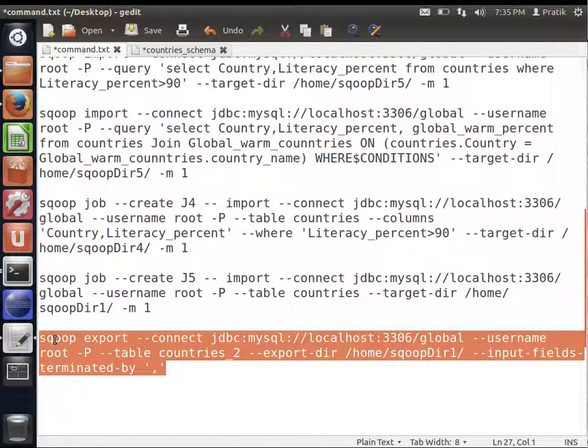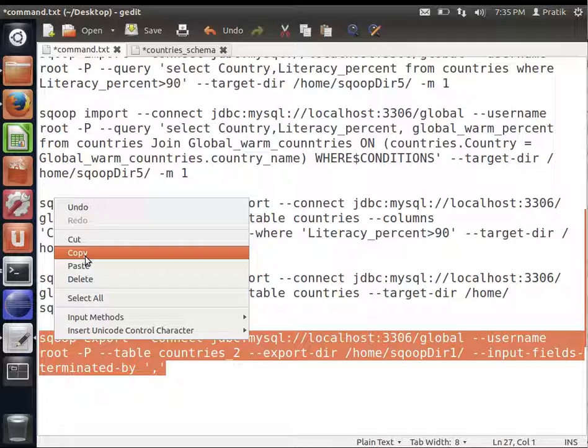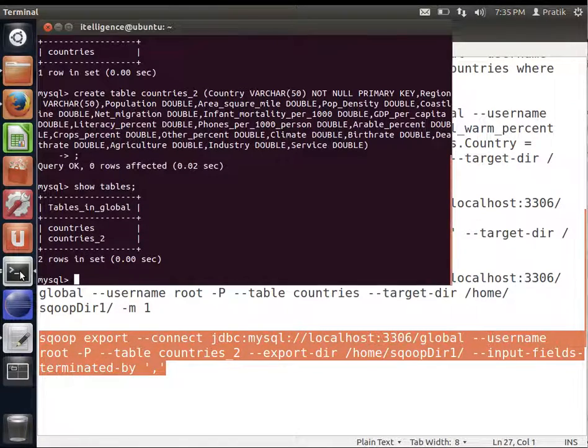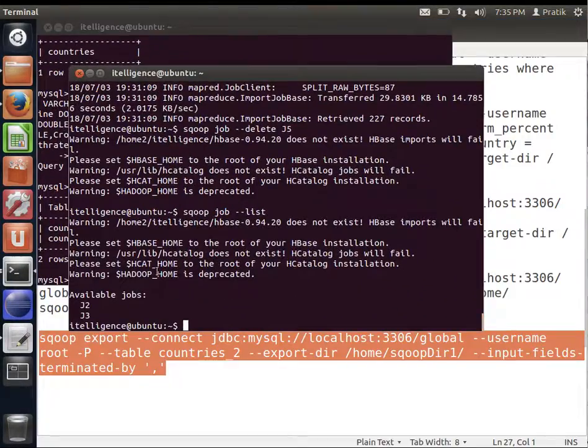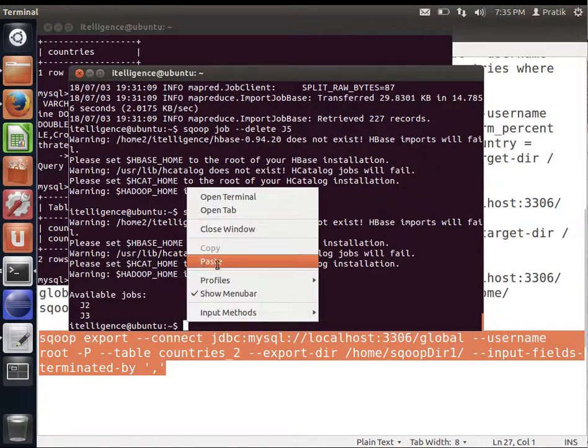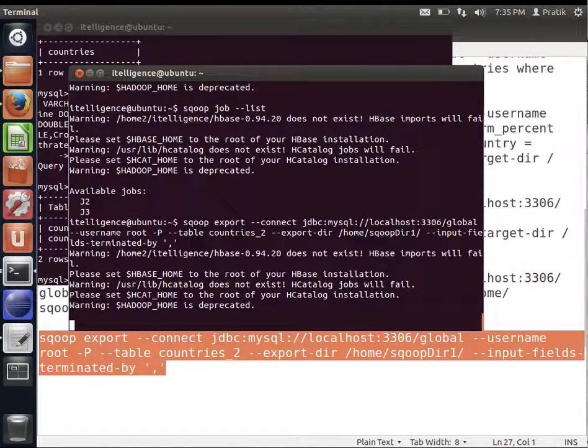You can now try to execute this command. It will ask you for the password.